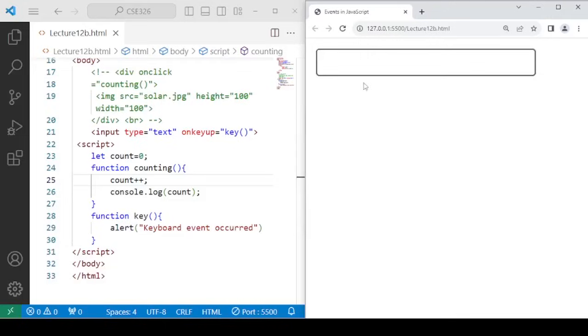Alright, so I'll be working with the same text box for the demonstration. Now, what is the meaning of blur? First of all, you need to understand the meaning of focus. Focus means that your element is now under focus. Let's say I clicked here. My element is now focused. Now I can start writing something in this text box.